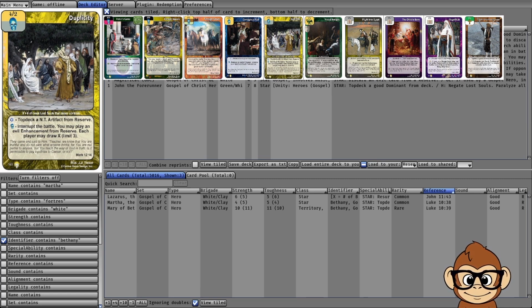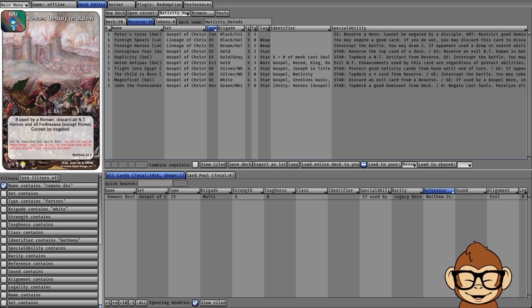Why not? And in other versions of this deck, I was playing a card which might have been pretty chaotic. I would really want to put this card back in the deck, especially if I can play it off of Duplicity. It just sounds so fun. But it's a double-sided sword, because it'll kill all my New Testament heroes. But I don't know. If you're feeling spicy, feel free to put that in the reserve.